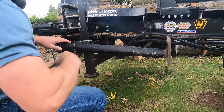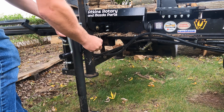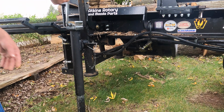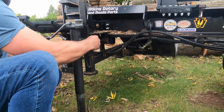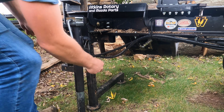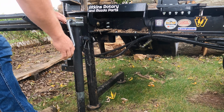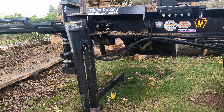So, to go along with that modification over there, I need to do this modification. I needed a way to lift the front to get it on the back. So, this was my solution. It's pretty much just like a trailer leg. So, pick it up. Throw the pin in there. Lower it down. Now it's on there. Come back here.